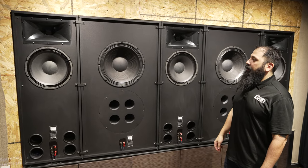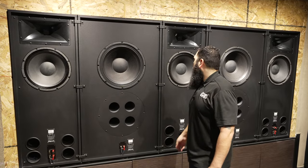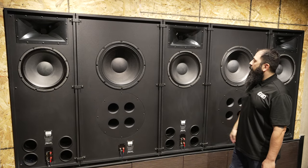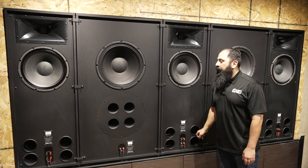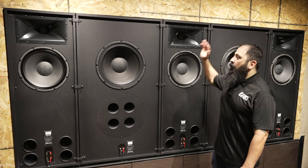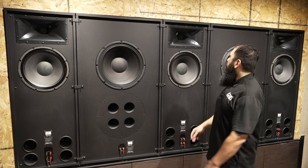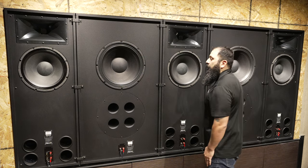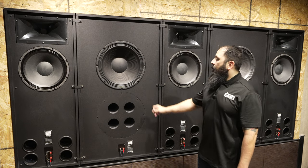Going into your mid-bass driver, right in the middle you have a 15-inch mid-bass driver with a 3-inch voice coil. You also have your Tractrix ports down here for venting the entire system. That covers the LCR, and then in between those we have your 18-inch drivers for the subwoofers.